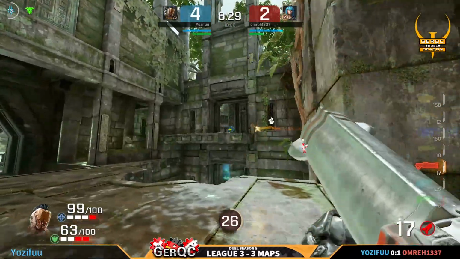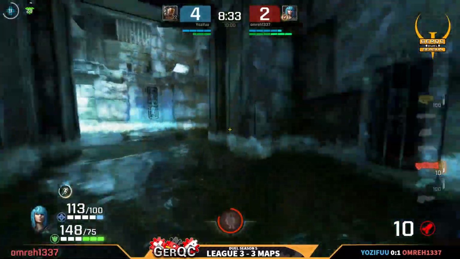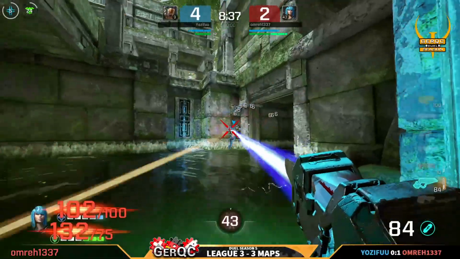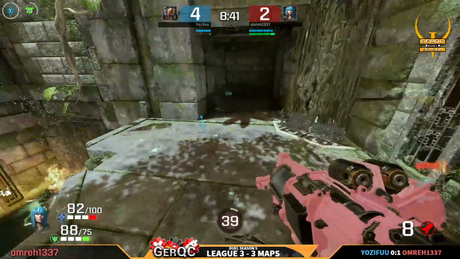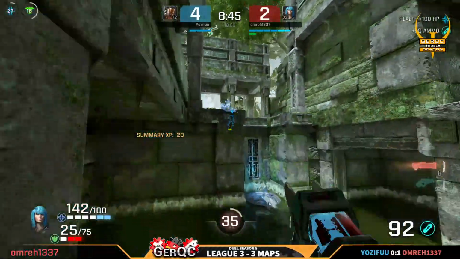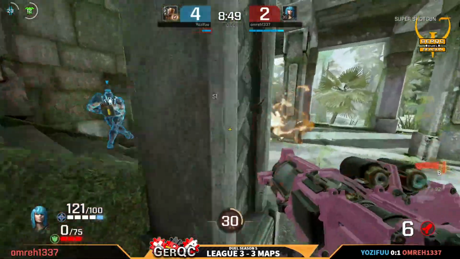Yeah, now Omreh has 90 seconds to find a way. So we'll give him some screen time, as he now just picked up the heavy, catches Yozifuu looking the other way. You will want to pick up the mega before going into this fight. This could potentially be a frag. Yozifuu will not give it away for free.